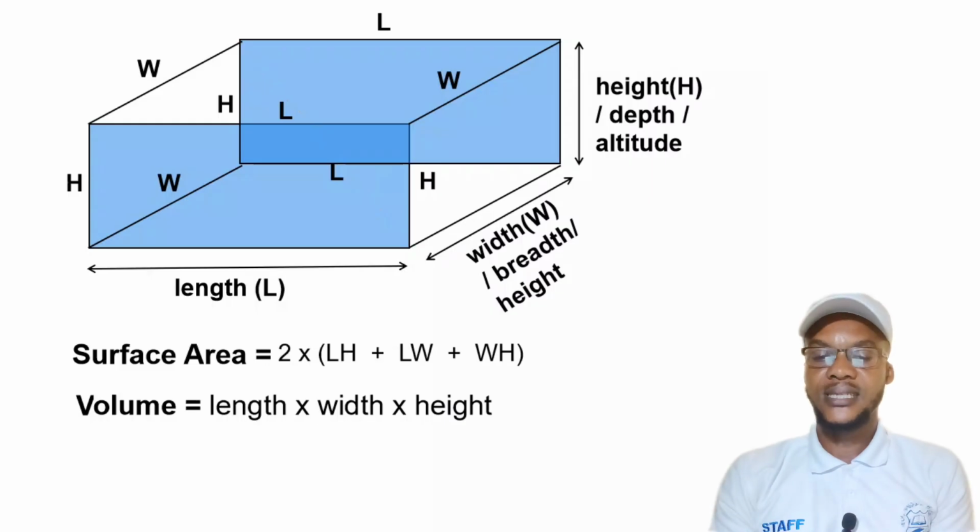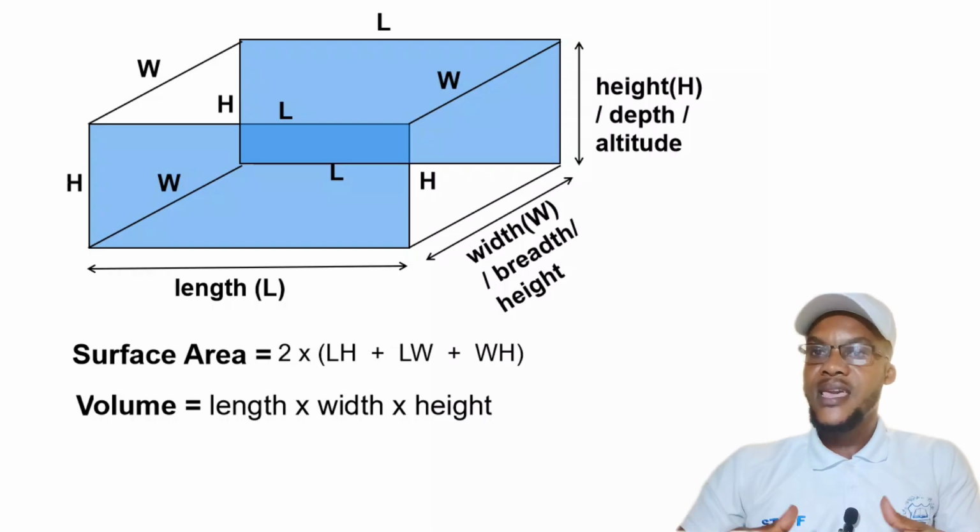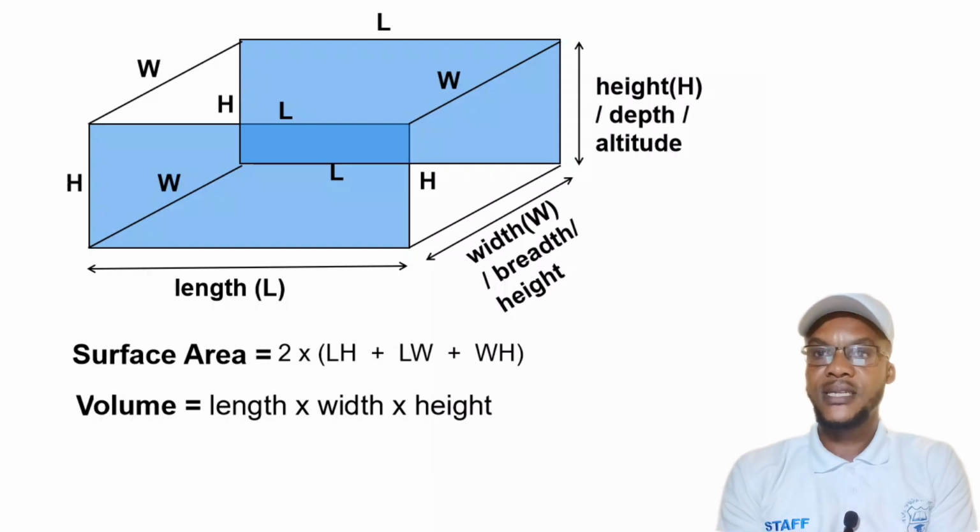Okay, yes, that's it. So to find the volume of a prism is what? It is the area of the base of the prism multiplied by the height of the prism. That is all. And I've said that the height is the same as the length or the width of the lateral face. So take note of that. And I repeat, another word we can use in place of the height of the prism is the depth or the altitude. So take note of that.